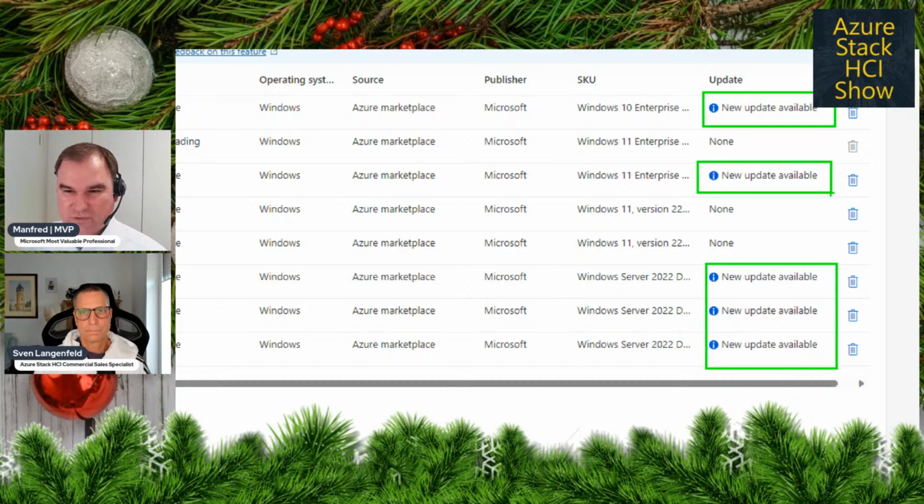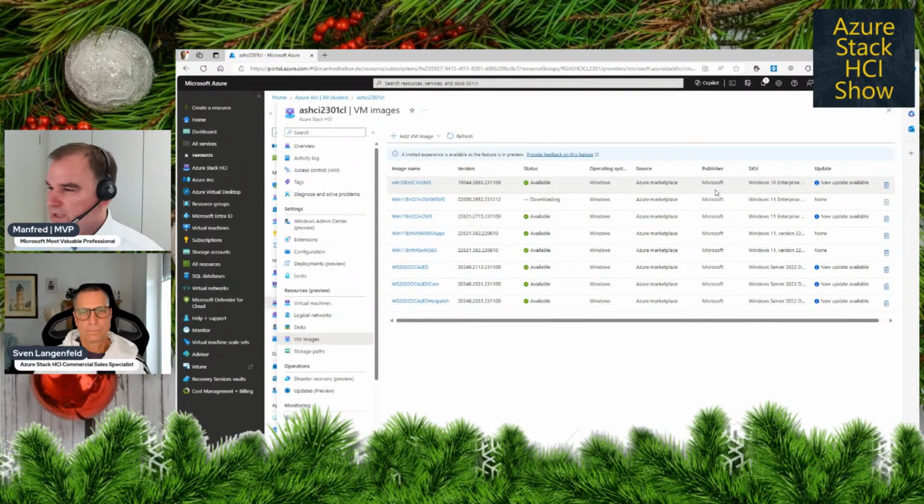I don't need to slipstream anything there. This is the technical acronym for bringing the latest service packs and updates into the operating system versions. I don't have to download manually any images. I just have to update the specific version here. And I can see this situation that an update is available via this notification here.